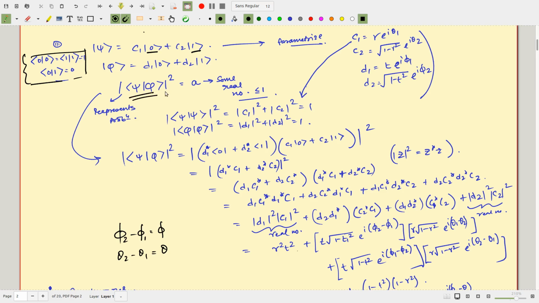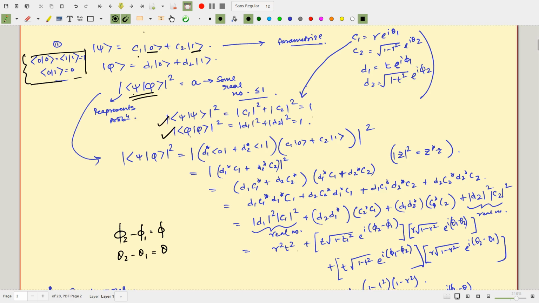We want this quantity to be some real number and some quantity which is less than or equal to 1. Why? Because we know that this quantity represents probability amplitude and the square of this quantity represents the probability. So, that has to be some real number, let me call it A. And similarly, since they represent probability, if I take an inner product of a state gate with itself and then square it, it will become the sum of the probability amplitude squares, and since they are probability, I want that sum to be 1. And the same I want for the psi state gate.